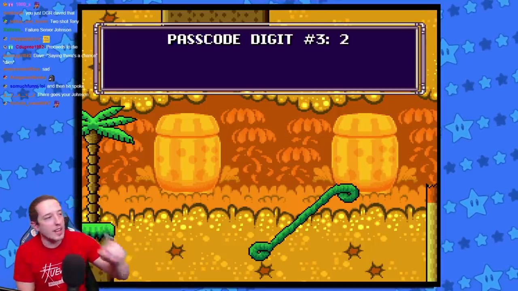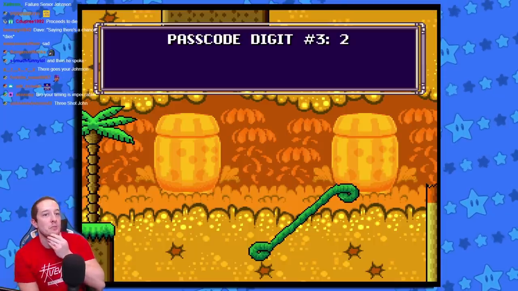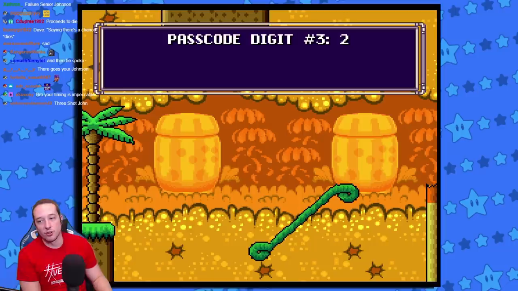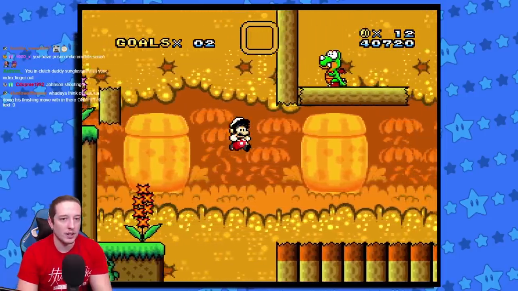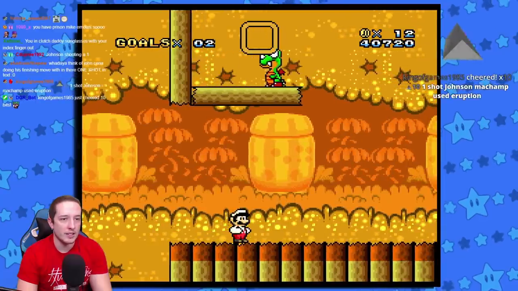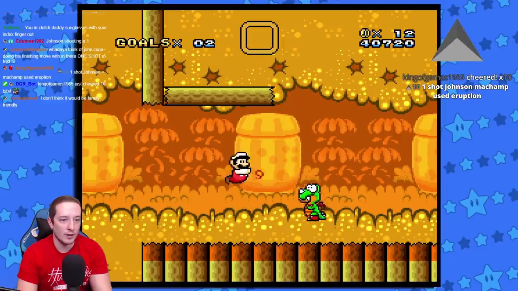I knew there was something up here. Every level has something hidden. We did not find the hidden things in the first one. Passcode digit number 3 is 2. Remember that. There we go. Progress City here. This guy's really fast. He's got like Monty Mole physics in a way.